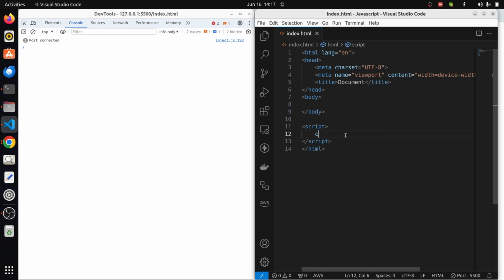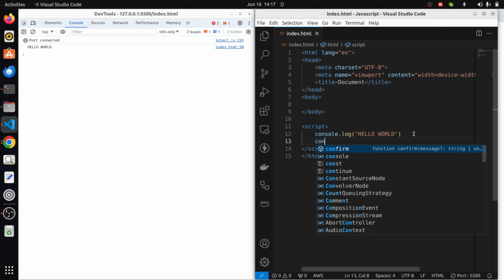So I can come here and say console.log hello world. Once it's refreshed, you can see it on my browser console, hello world. This is because the browser has interpreted anything that is inside the script as JavaScript.